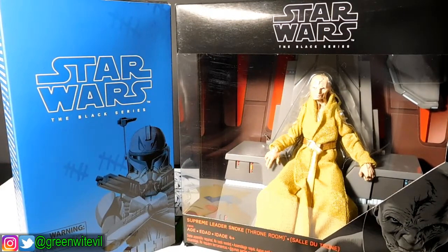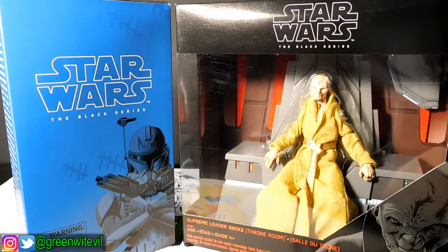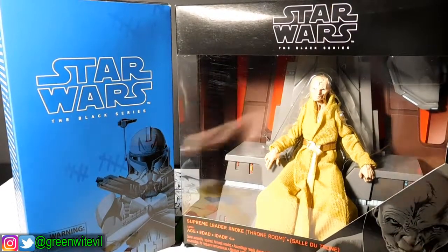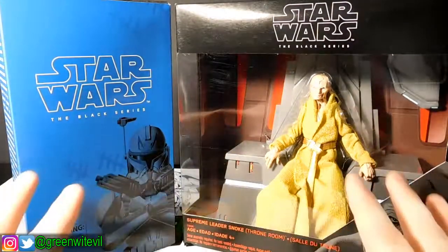At some point, I'll kind of show off some more of my collection. I have a lot of the Shadows of the Empire stuff. I have a lot of other cool stuff I can go through. I have some of the Target exclusive stuff. I have a lot of it in totes. It's unfortunate. So much stuff in totes. I can't display it. I have so much stuff. It's crazy. But like I said, guys, that's the video.